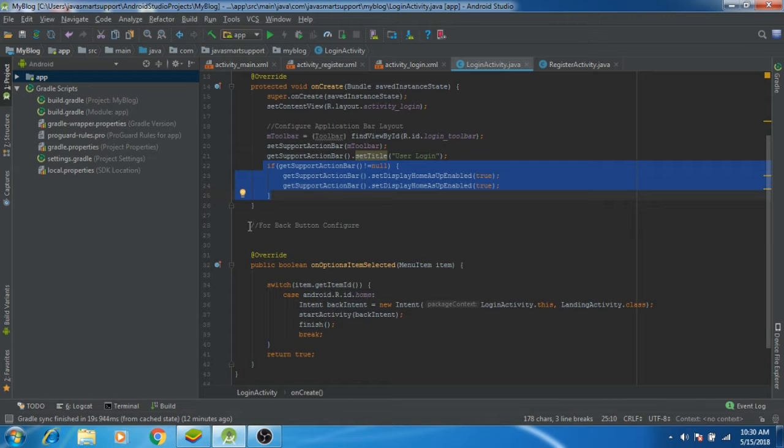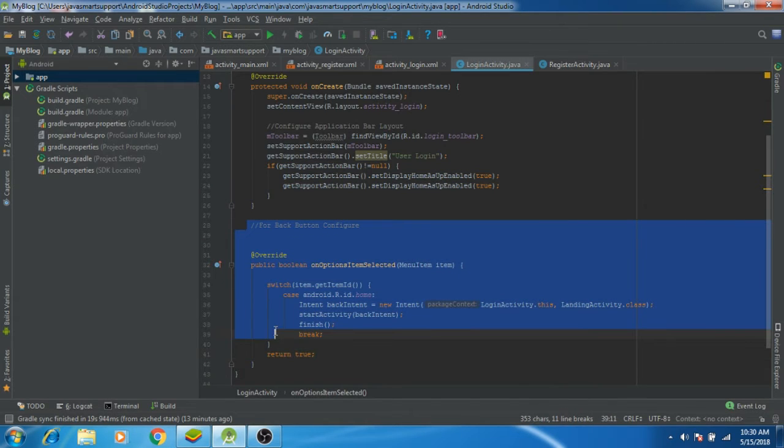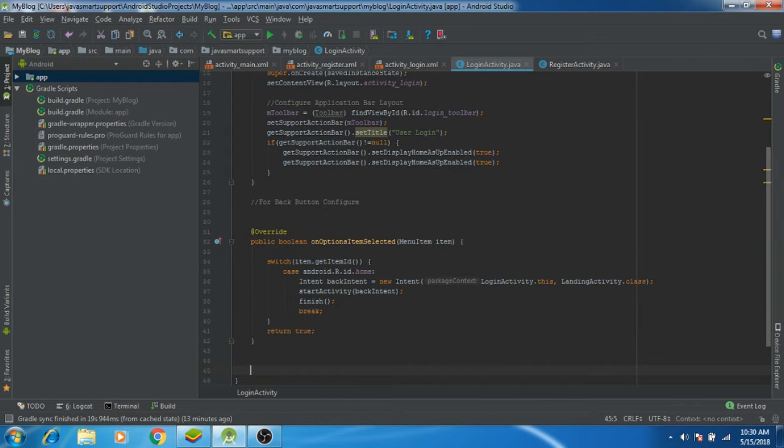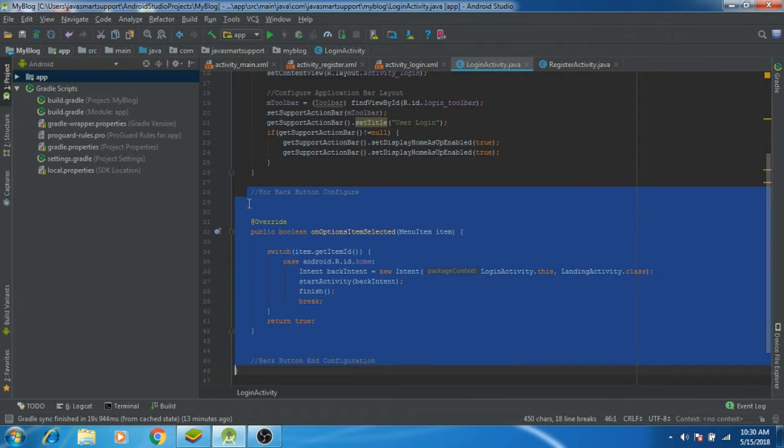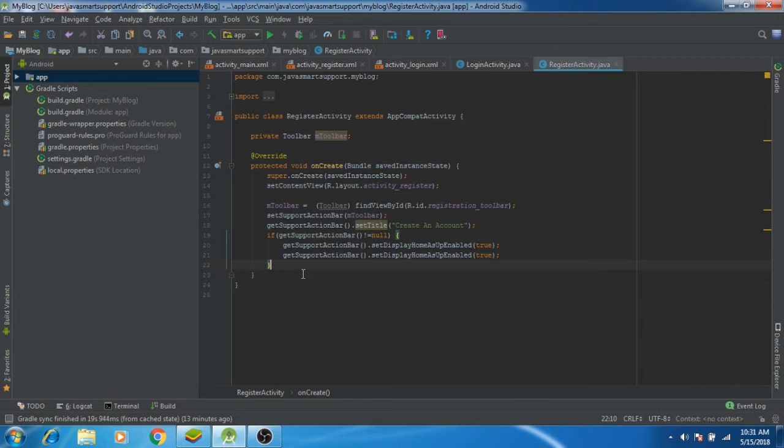Now copy this method for the back button configuration, and paste this here.